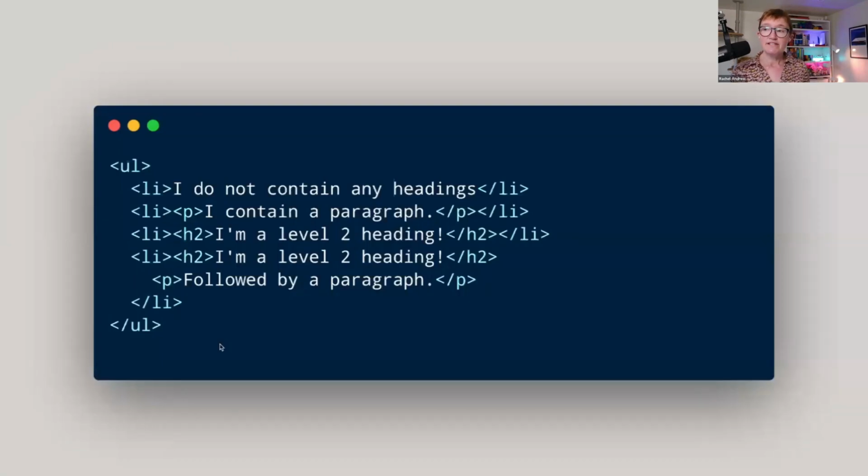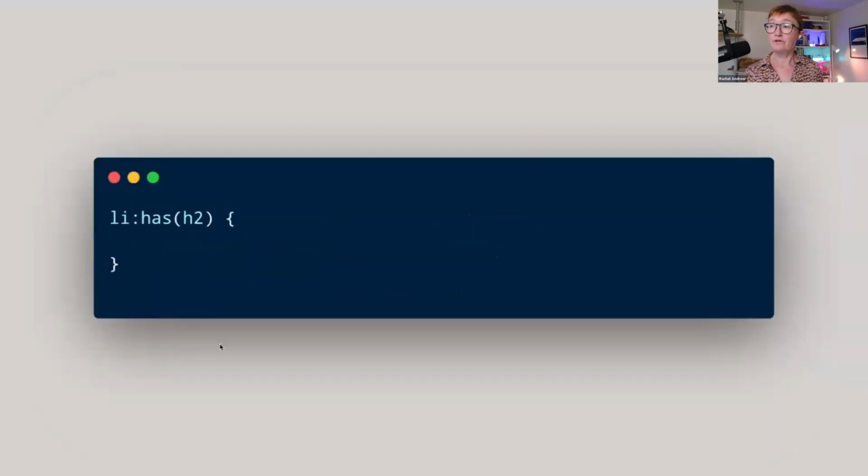So here's a very simple example. List of items. I only want to get the LI elements if they have an H2. So there's a couple of LI items here that should be selected, the 3rd and the 4th. So I can do that with the selector LI has, then H2 in brackets. So what we're saying here is do something with this selector only if it contains this selector.